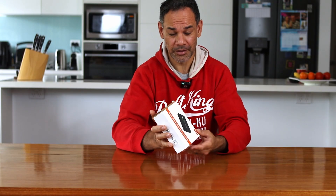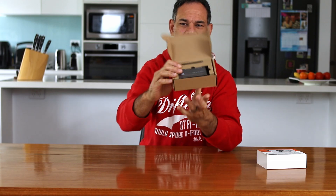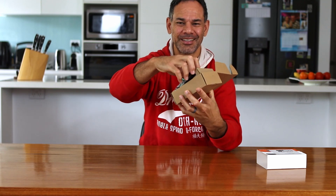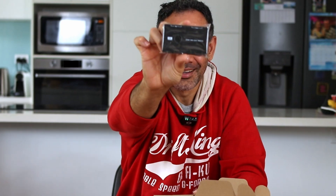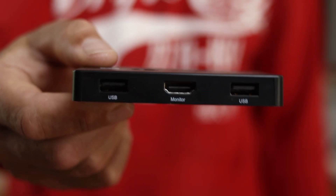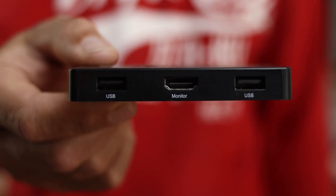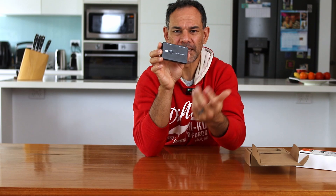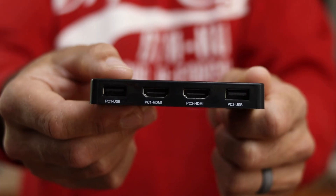Let's have a look inside. Deceptively small — I actually assumed that whole box would be the size of that little controller. That's all it is. There's an HDMI output, and it has mouse and keyboard which are technically input devices. Your monitor is outputting through that. The switch has inputs and outputs — really it's a hub. Your mouse, keyboard, and output monitor are all on one side, and on the other side you have your two HDMI inputs.